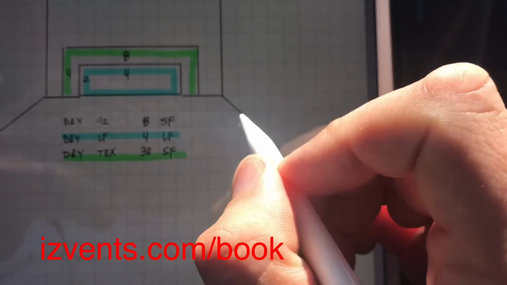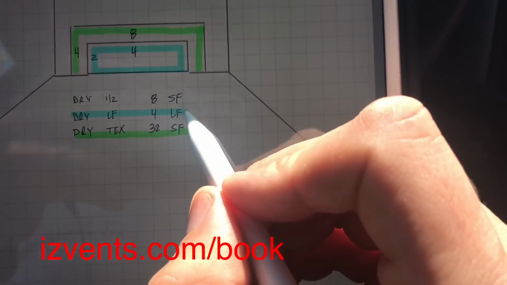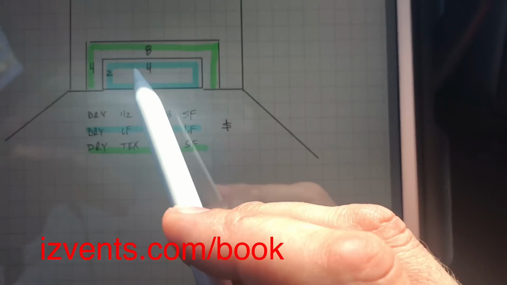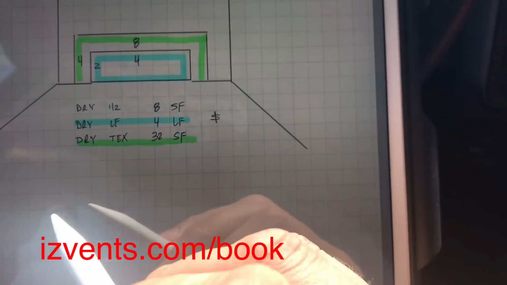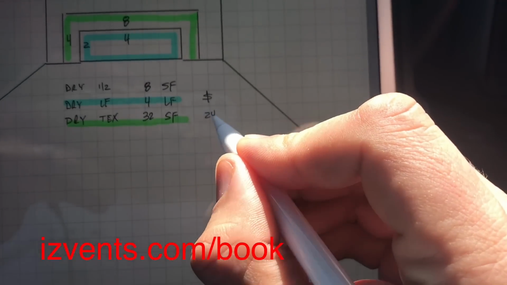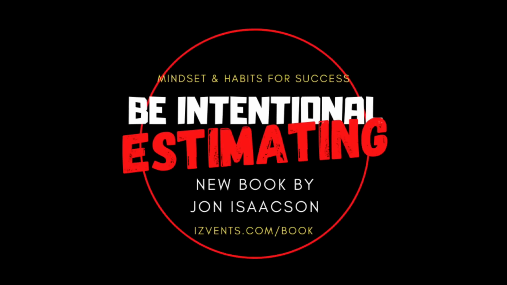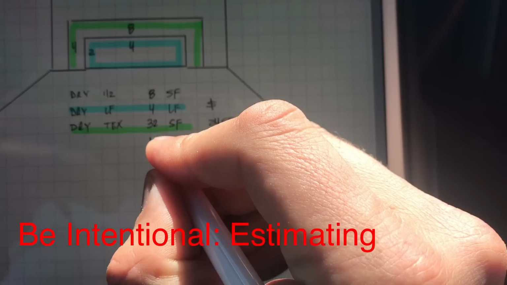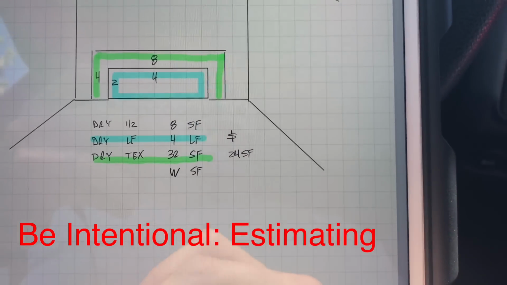So a big pickup here is if you use drywall LF instead of drywall 1/2 inch, you can pick up quite a bit of dollars. But if you're estimating, and all you're estimating is to texture that 8 square feet, you're missing 24 square feet. We've just picked up 24 square feet of legitimate work. Some people would say if this is a small enough wall, let's go ahead and do drywall texture wall, and that may be a legitimate claim.